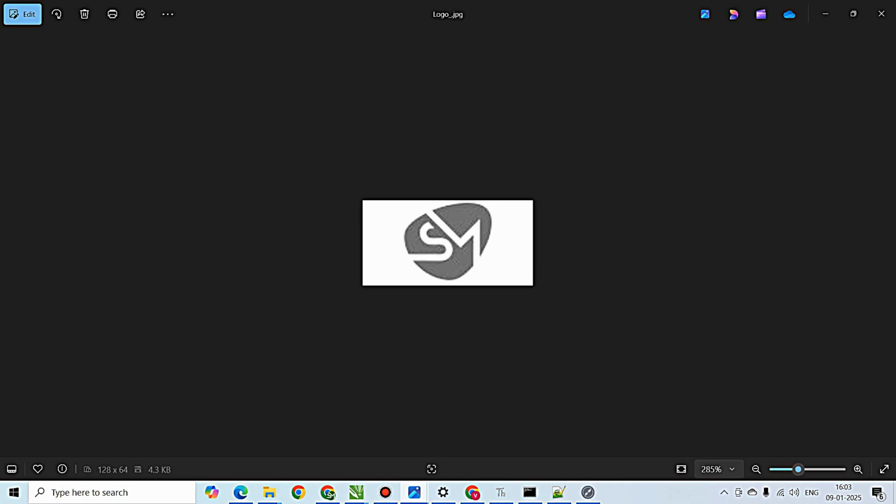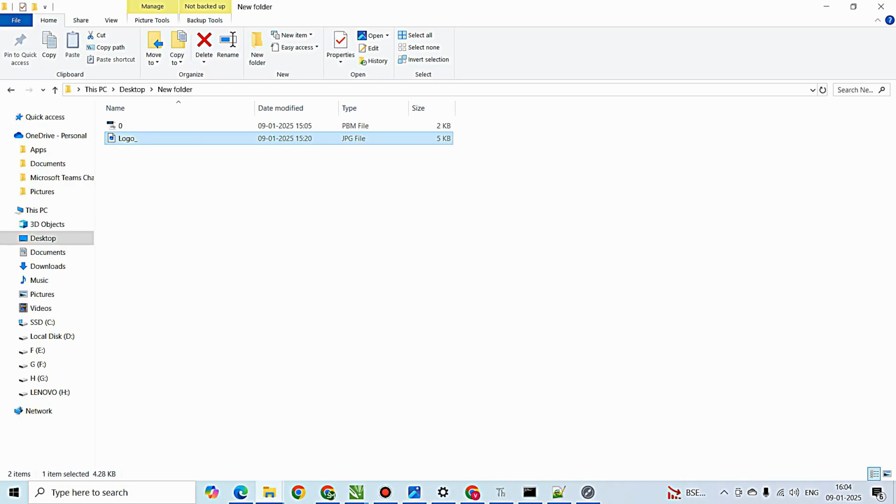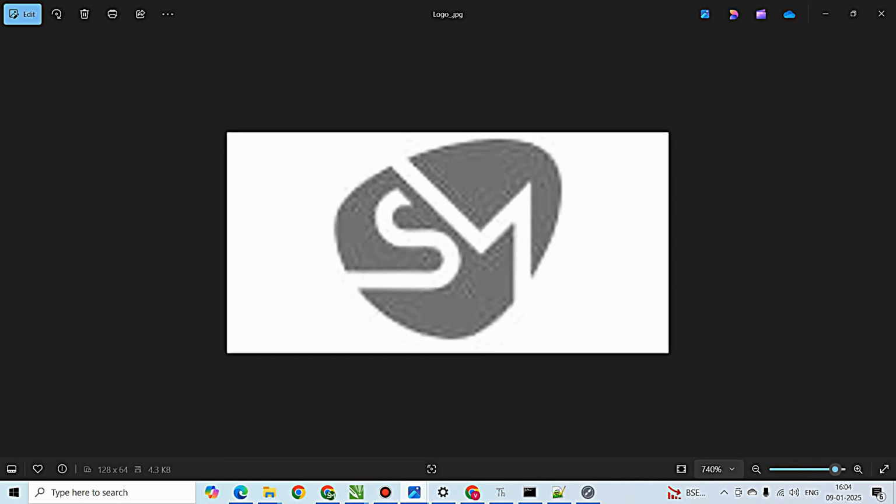Before printing the image onto the OLED display, please make sure that the image has a resolution of 128 cross 64 pixels. This is a must. Using some online converters or tools like Photoshop or CorelDRAW, you can convert the image into the respective pixels and then come back to this process, so that you will be able to print the image onto the OLED display without any breakage of the image. So this is a converted image which has 128 cross 64 pixels in width and height.